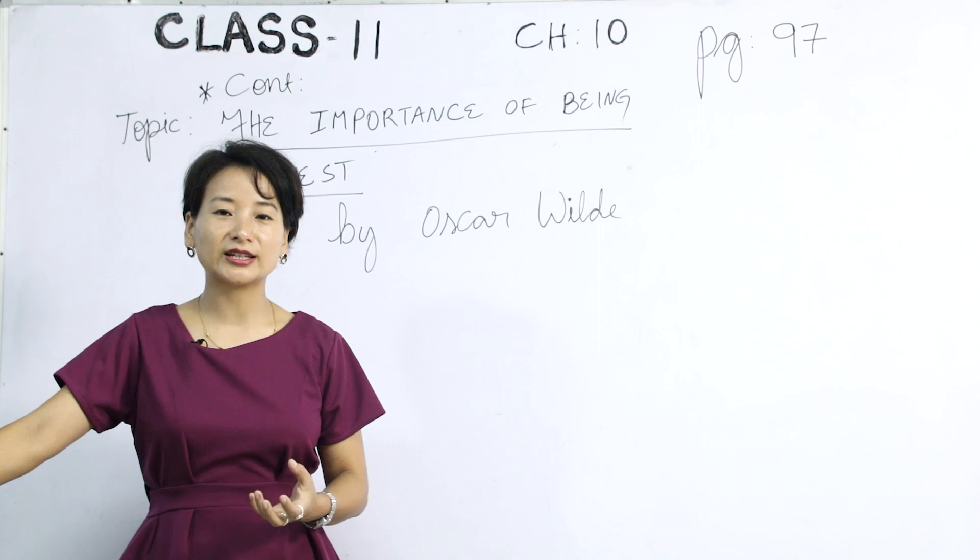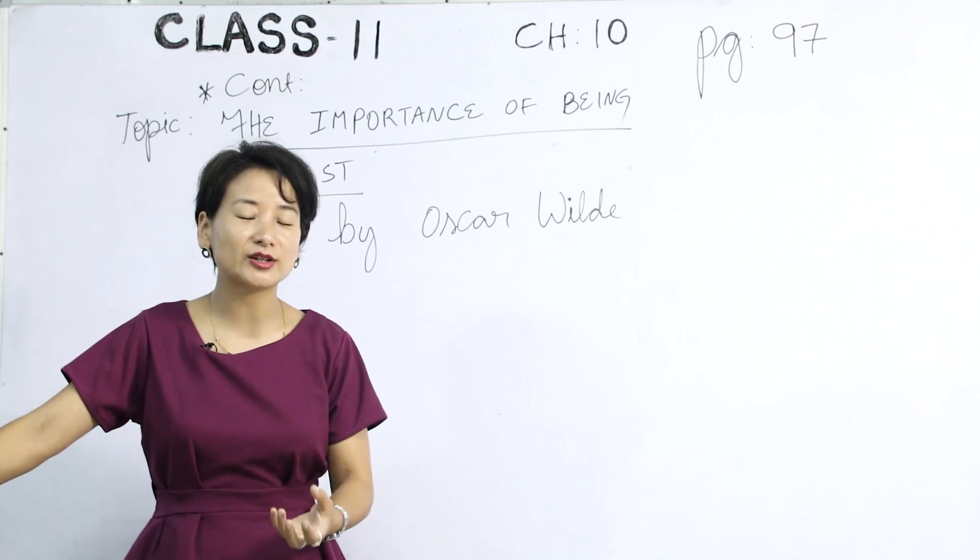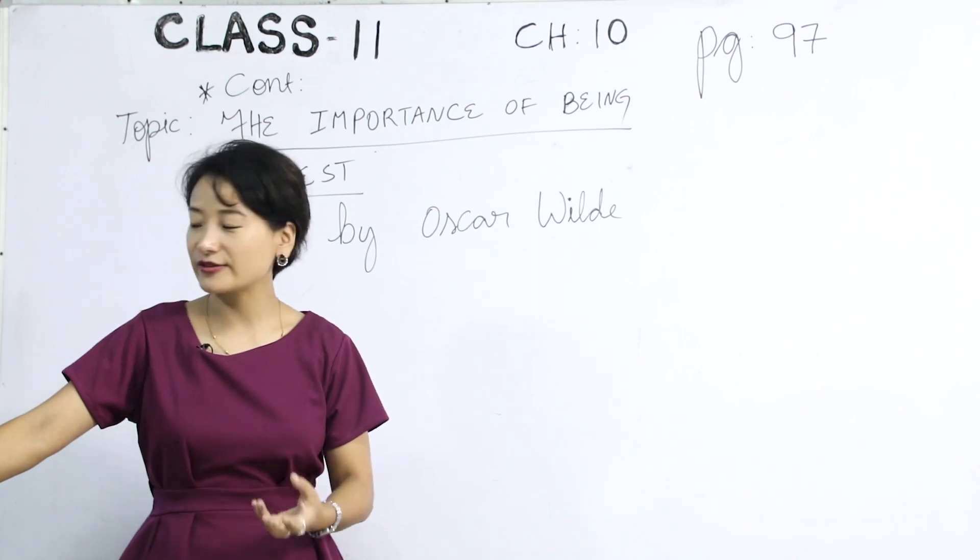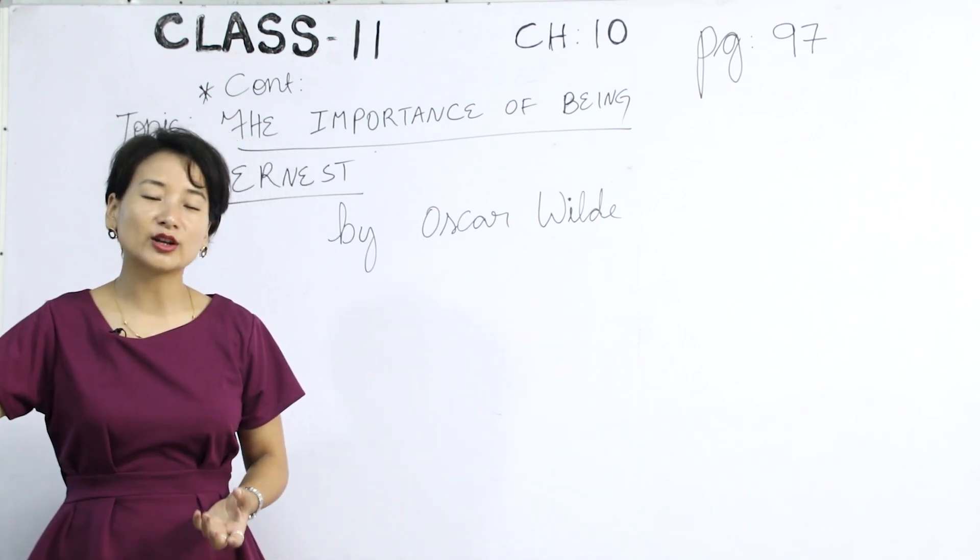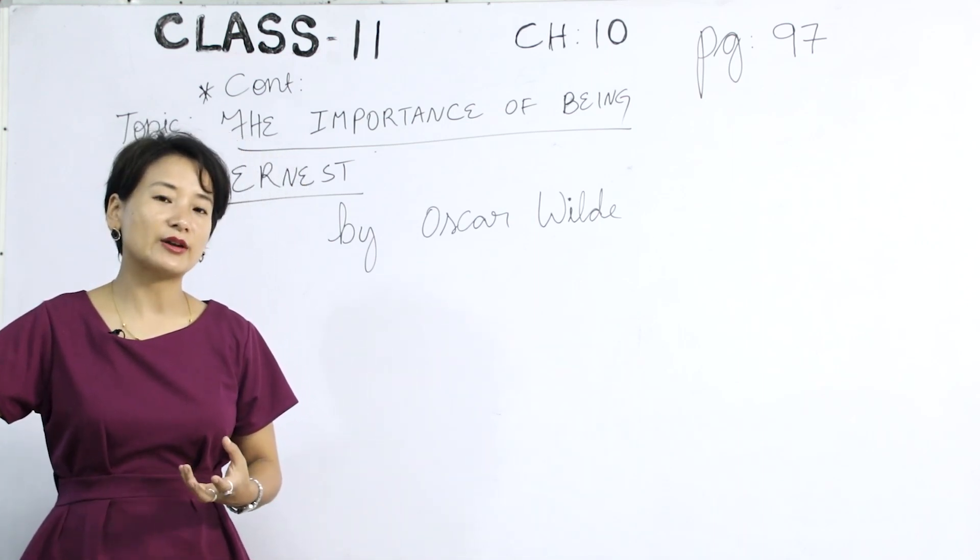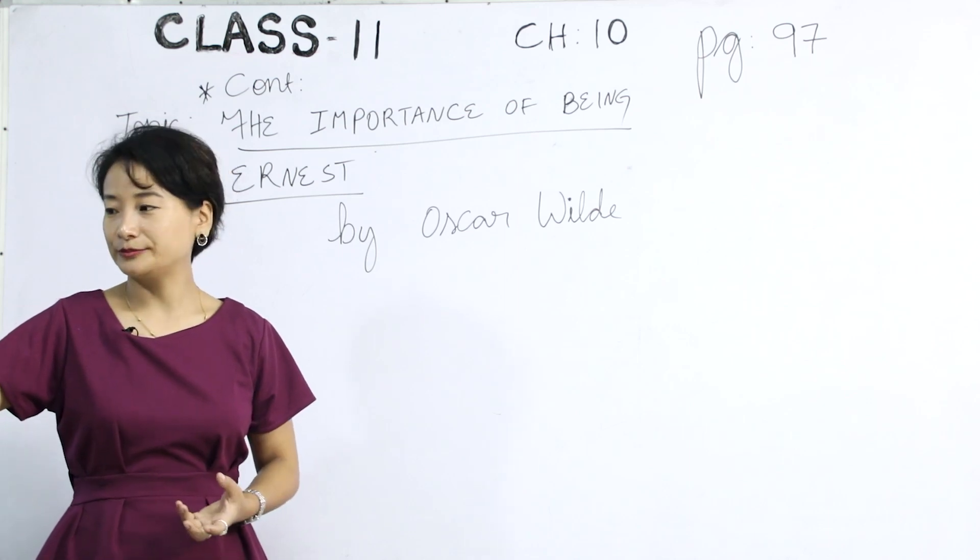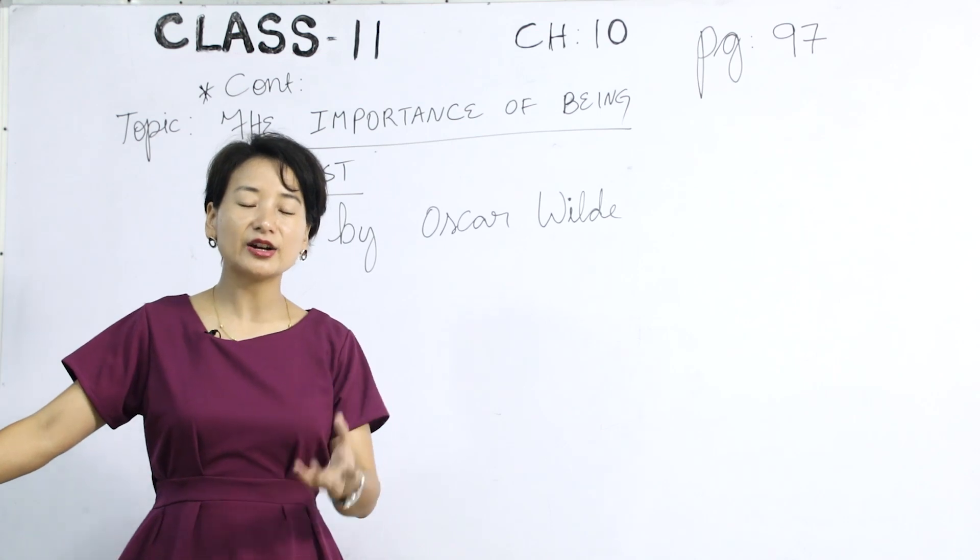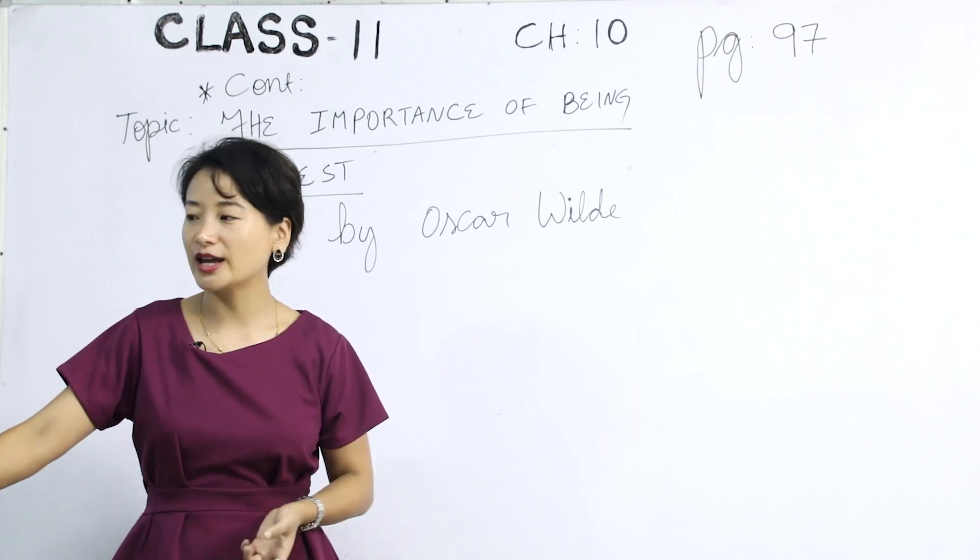In fact, in the play you would find that she has a list for suitors in order to match it up to her daughter for marriage. So that is the kind of business-like situation when it comes to the idea of marriage. But Wilde reversed role patriarchy to more dominant roles in his characterization that women were portrayed more dominant. Even Lady Bracknell, the fact that she is looking into the matters of the marriage of her daughter, that is also an interesting facet. And Cicely and Gwendolyn both willing to get married for the sake of love. Here is the marriage analysis, the marriage that was being discussed, the idea of marriage that was discussed in the play.